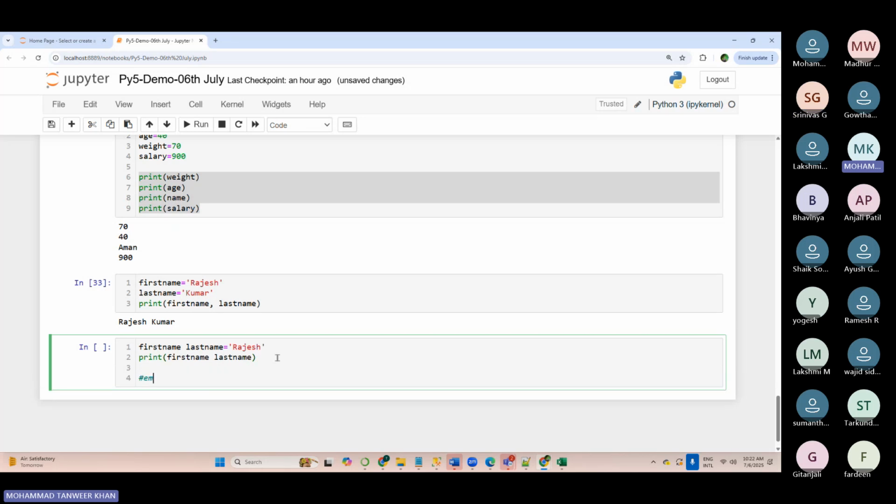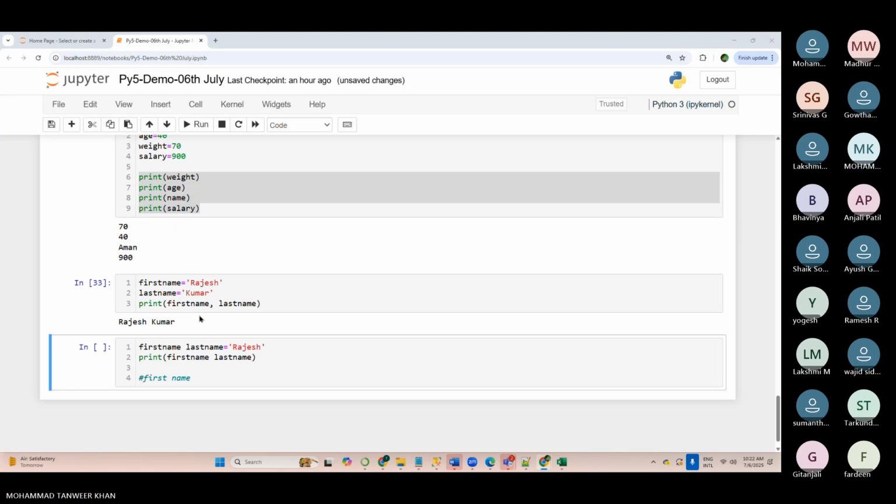Suppose you have to create a column with the name first name. If you remember in SQL, we do it like this. If you remove the underscore and write it like this, it is not allowed. And the same rule is applicable here as well. If you're thinking that this will be considered as one variable, it is not allowed because there's a space in between. As a result, it will throw an error message. Is this clear?